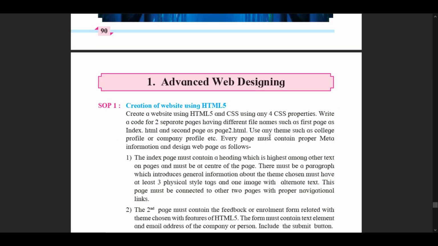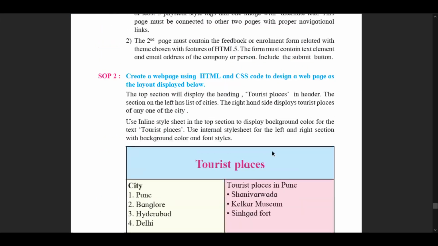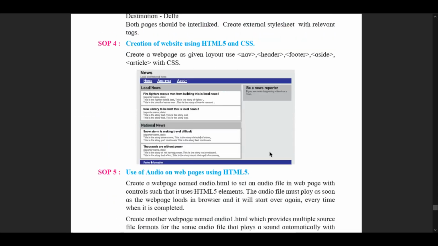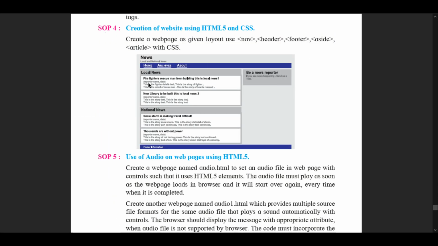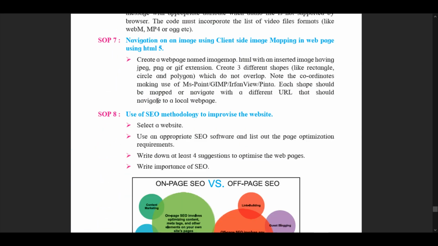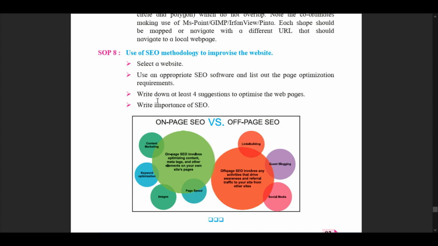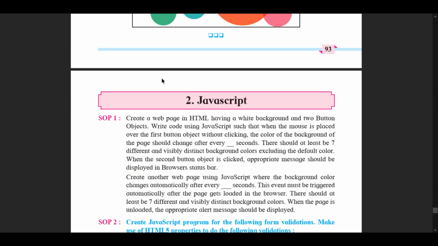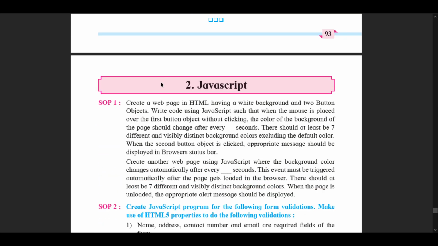From this, none of them have been removed from chapter 1, but you need to solve, and the first 3 are actually easier than the rest, as SOP 4 is a little more complicated than the third one, but it is actually good enough if you are looking for an easy path. But if you want to get good practice or a good grasp of what you will be learning, I would suggest that you solve all of them. That would help you in the programs that you'll write in the board exam 80 mark paper. Then we move forward to our chapter 2, JavaScript.